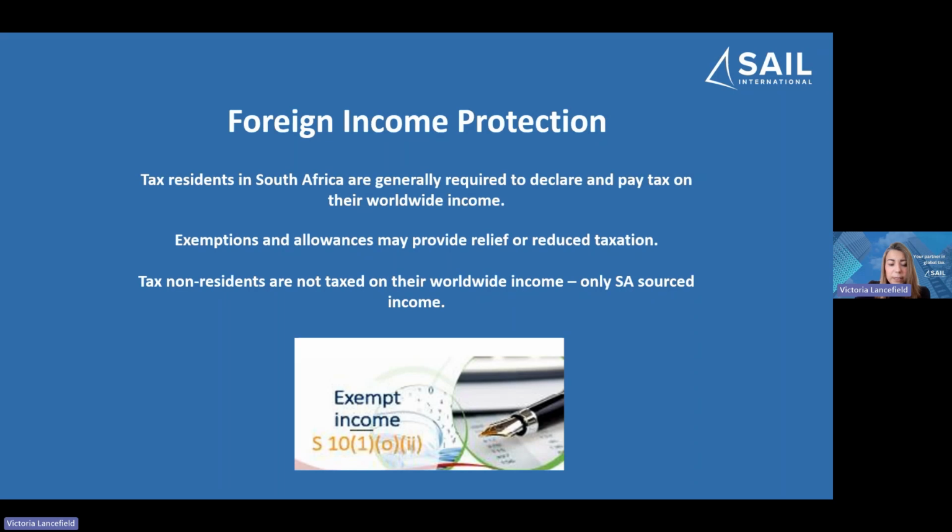The eligibility criteria is that you need to render services outside of South Africa for more than 183 full days within a 12-month period. So that's a 12-month period, not necessarily the tax year period. You need to ensure that 60 of those days are continuous. Please note that the exemption limit, the first 1.25 million, so 1,250,000 rand of your foreign employment income is exempt from tax in South Africa if you meet the criteria mentioned.